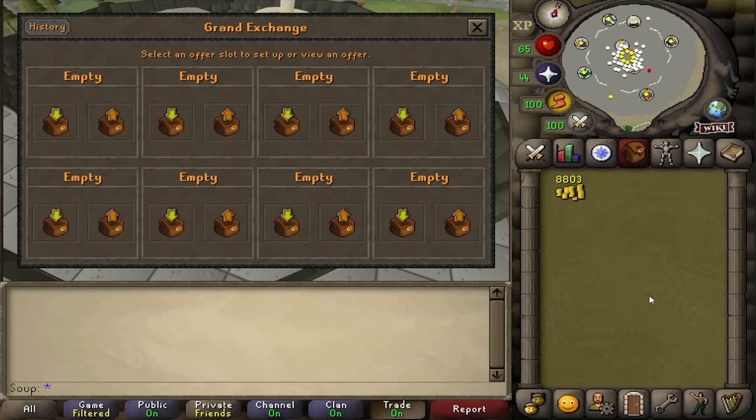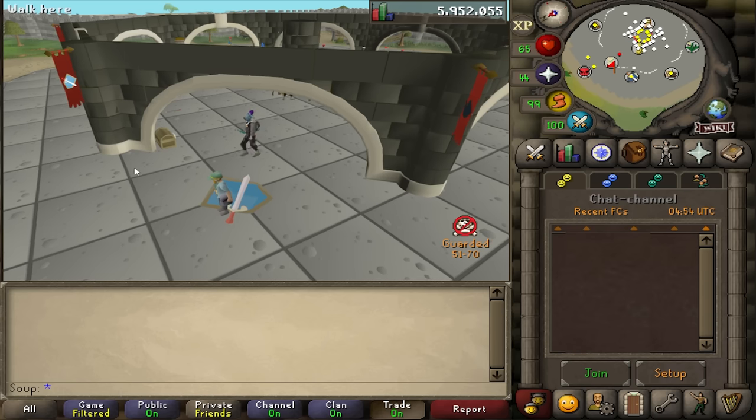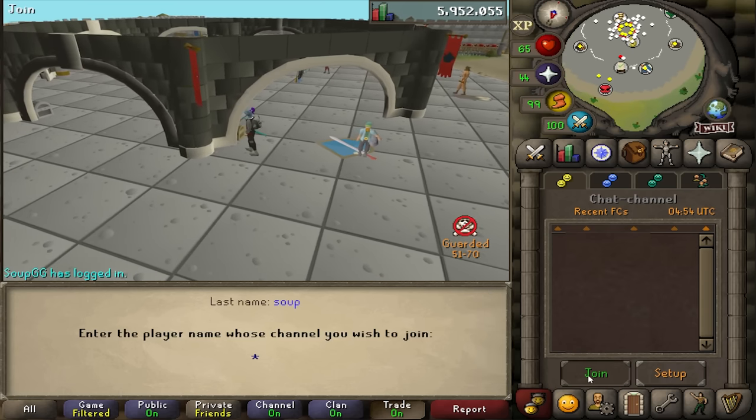If any of you want a little starter money on the servers, I'll happily hand out some 10ks to any of you to help out. Just join my friends chat in game, soup, and let me know. Hopefully, I'll see some of you guys at the next breach.